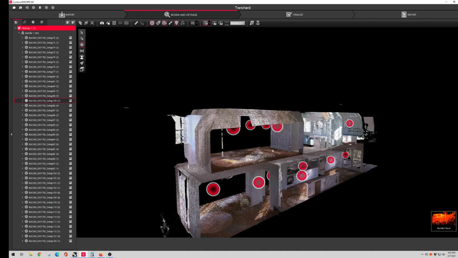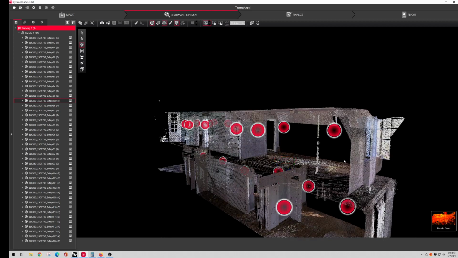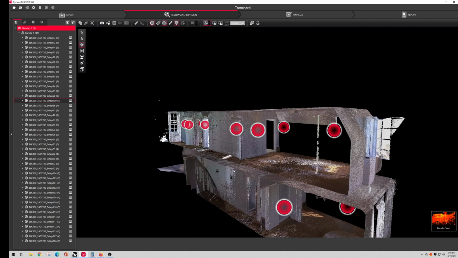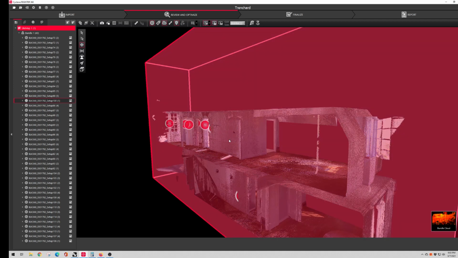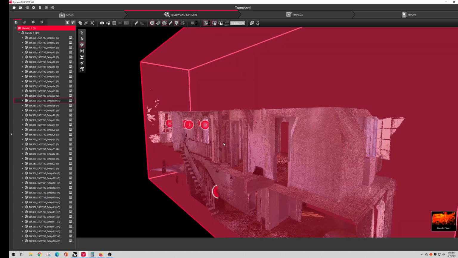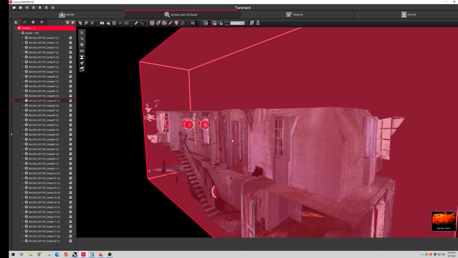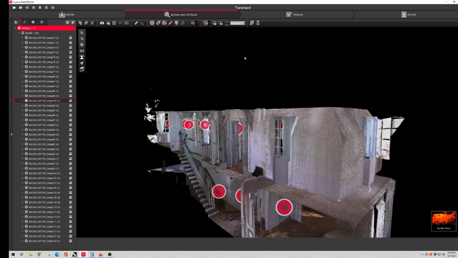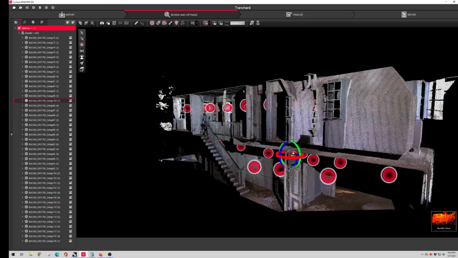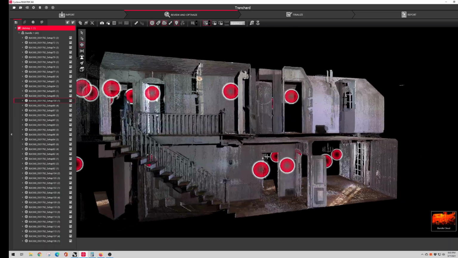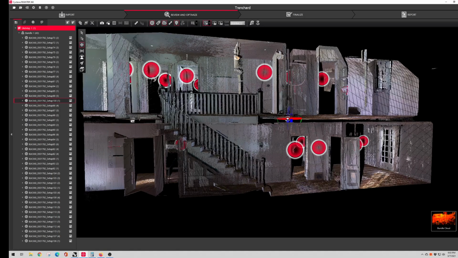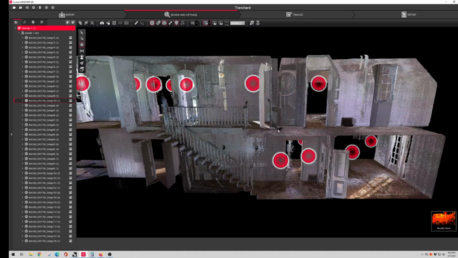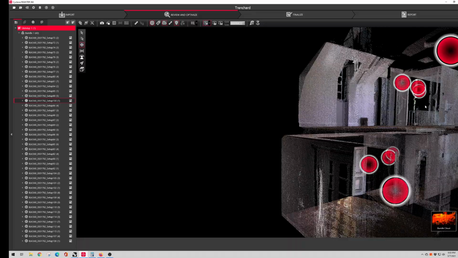And then turn that off. Not quite into the stairs yet, so let's turn that back on. Bring that back out into the stairwell. There we are. All right, so you can see here's the staircase. You can see the thickness in the floor, which is kind of cool.